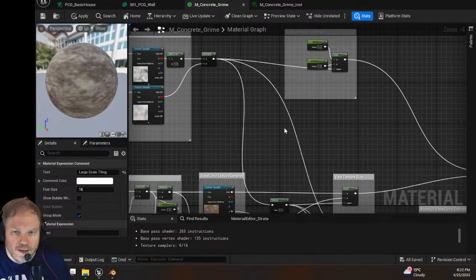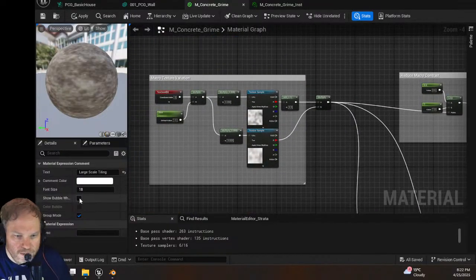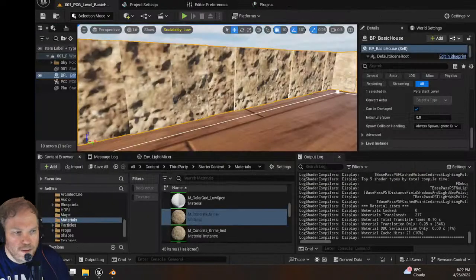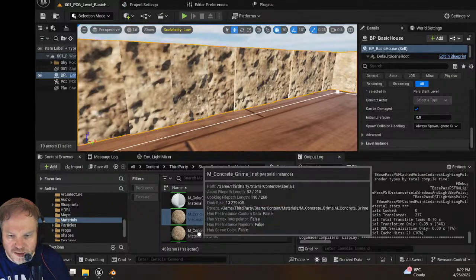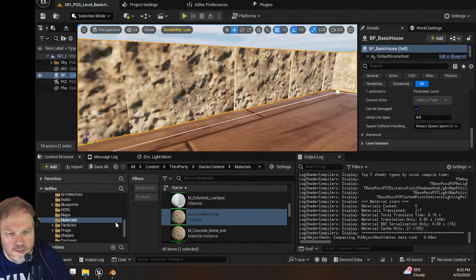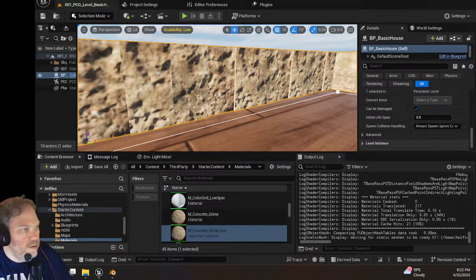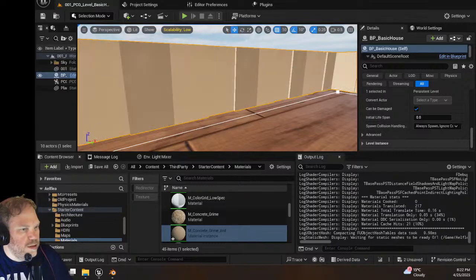We separated them into two different scales. So now I will set the max and min. That's very cool to have a max and min. Also, I need to assign the new one, the instance, to my mesh there, and in the instance I can change the size.